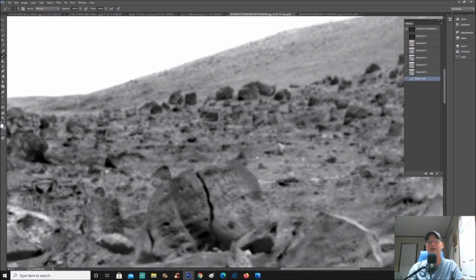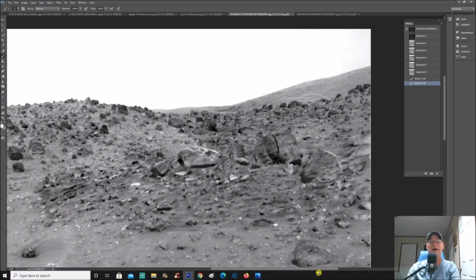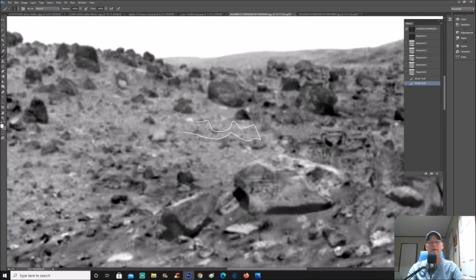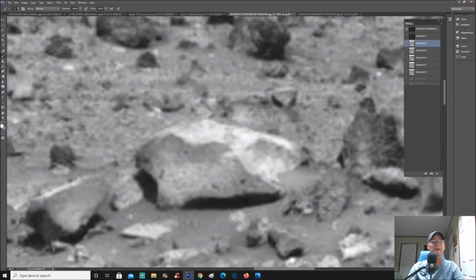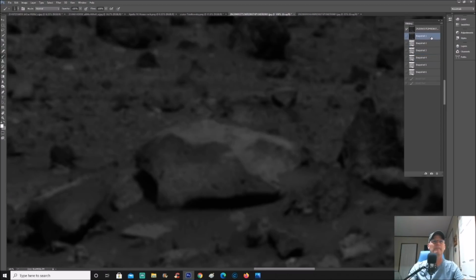And again, I see structure. It looks like a broken apart structure here. Right in this area. Look at it carefully. Look at all the pieces within this circle. Again, I brought these lines out. Right there in the middle. And there you go. They are there. See that? They are in fact there. See that? I can even see it on the original photo right here. There you go.